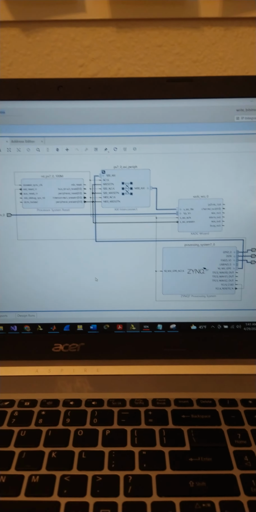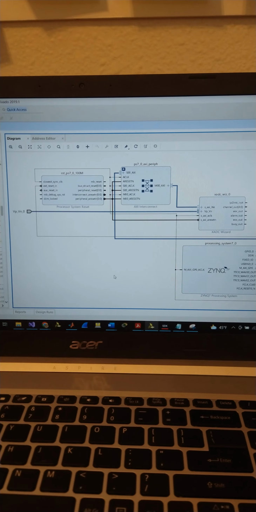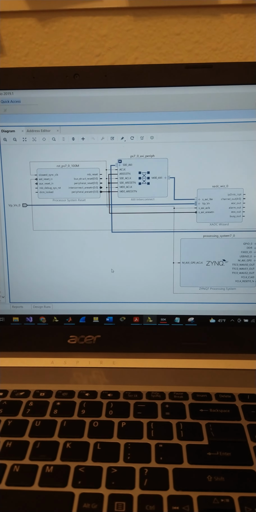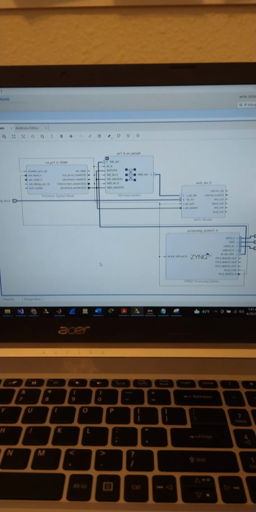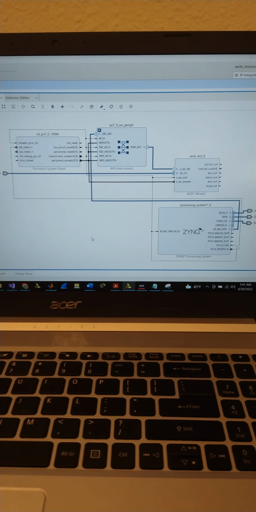So let's go through the workflow of this project. I use Vivado, and I will not go into deep detail, but just go over the project quickly.